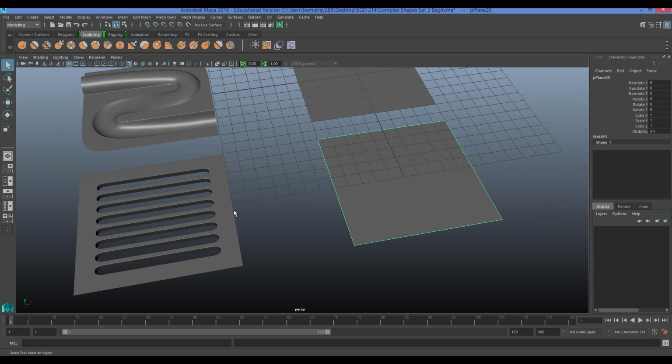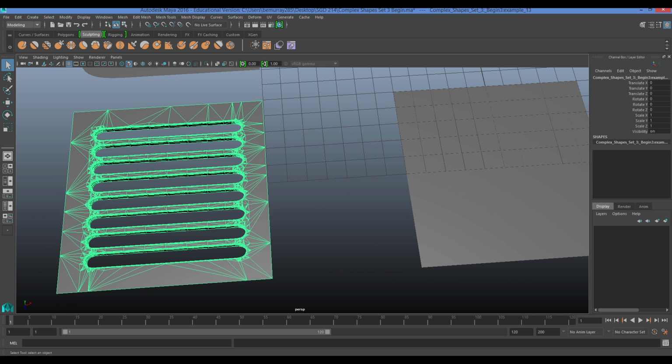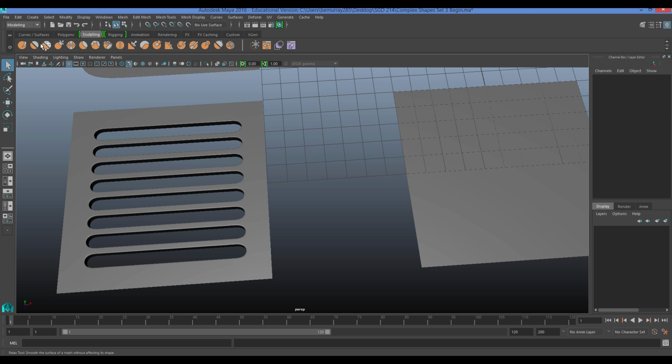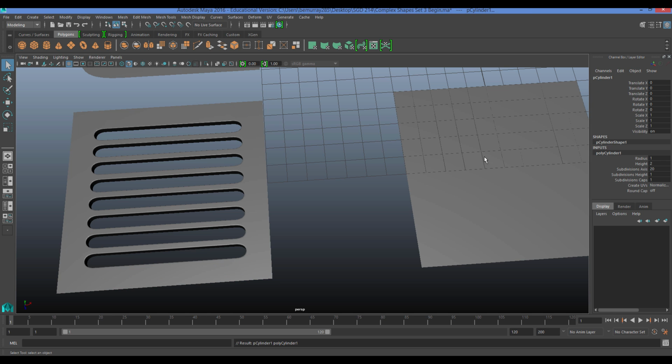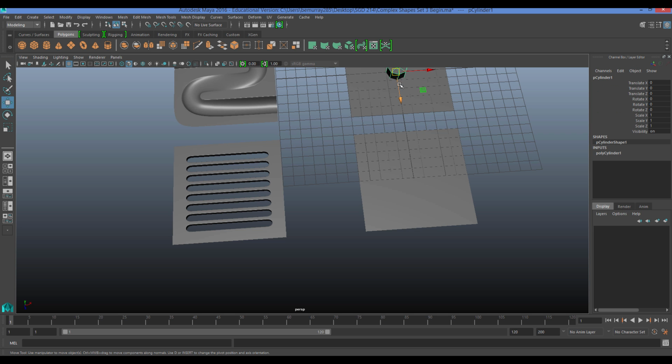Alright guys, so first object, this is kind of great looking thing, and the way we're going to create this is by using primitives to recreate the shape of the gaps. And so first thing I'm going to do is create a cylinder.